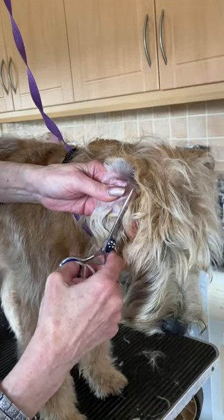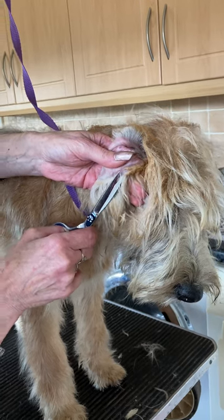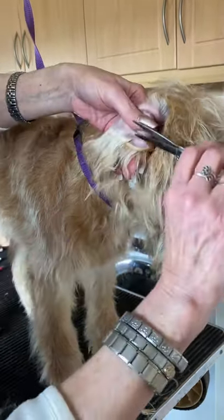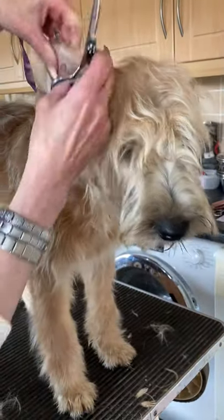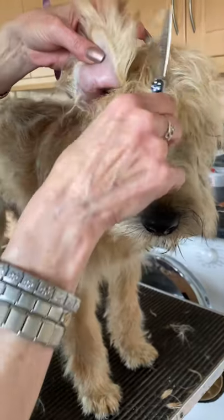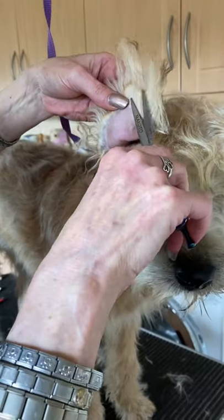So, trim the lower ear flap. Trim a bit off the other ear flap. You see what you're doing. Well, it's always about making life as easy as possible.